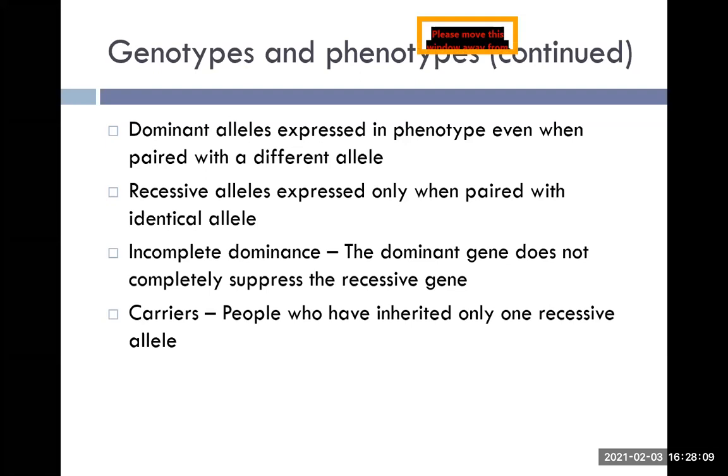Sometimes the dominant gene does not completely suppress the recessive gene. This is called incomplete dominance. An example of this can be found in the recessive gene disorder sickle cell disease. The gene that produces healthy round-shaped red blood cells is dominant. The recessive gene causes an abnormality in the shape of red blood cells. They take on a sickle form, which can clog the veins, deprive vital organs of oxygen, and increase the risk of stroke. To inherit the disorder, a person must receive the recessive gene from both parents. Those who have inherited only one recessive gene are called carriers and should be unaffected by this recessive trait.